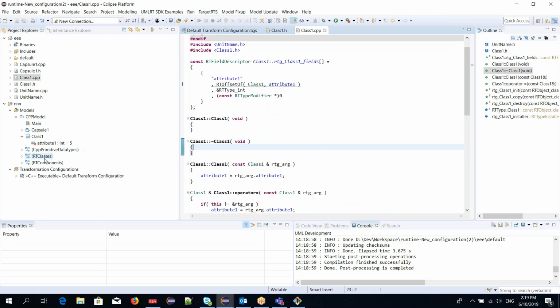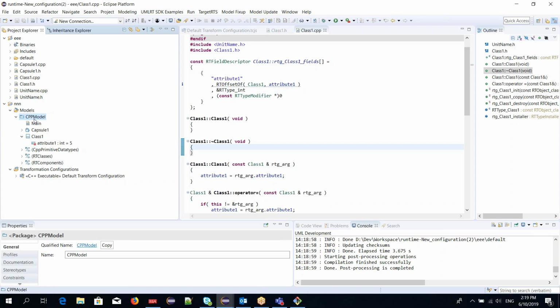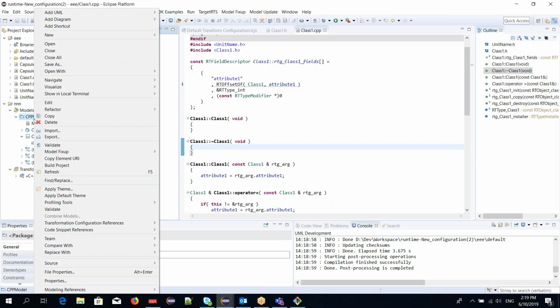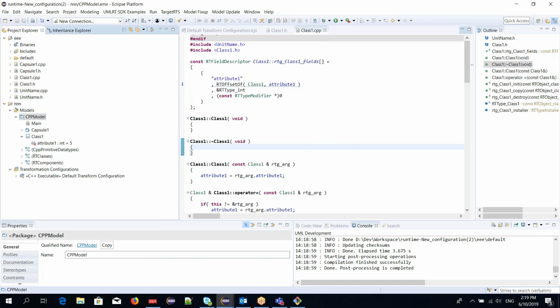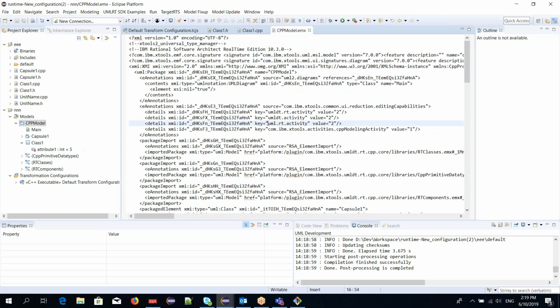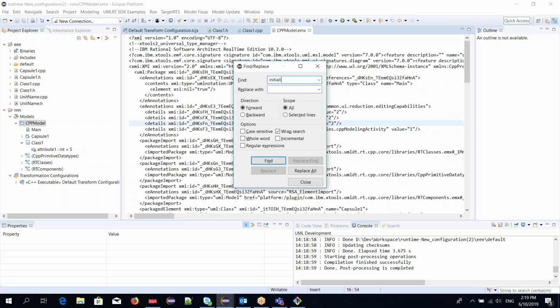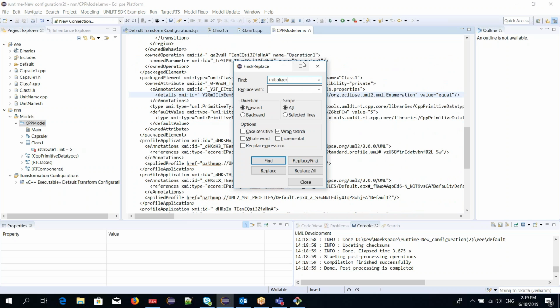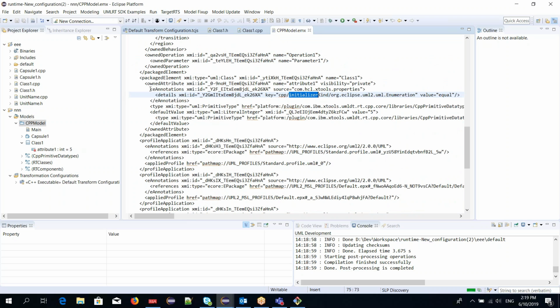So this looks more or less simple in terms of the generated code, but if I want to see how these changes will be displayed on the model level, here I can see that for attribute 1, I have a new annotation.